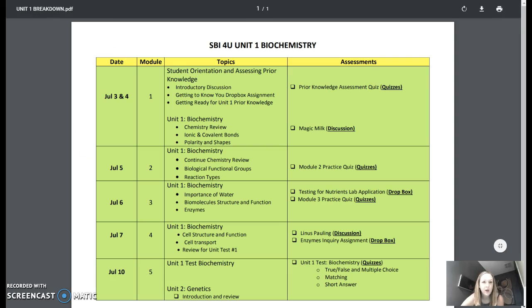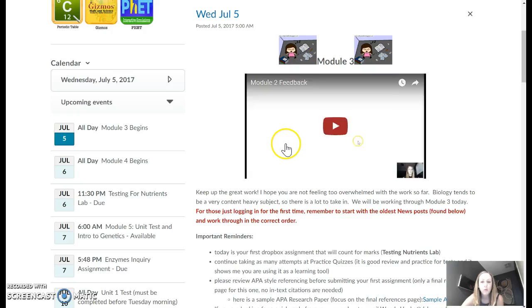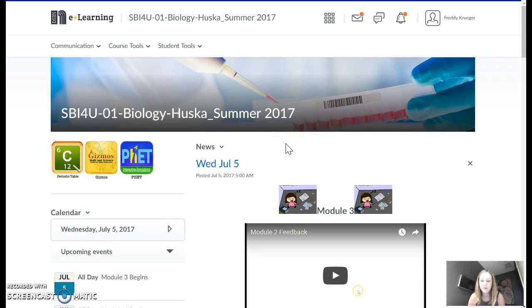And the final thing I wanted to address was a common question that I got in a lot of the Dropbox assignments, and that was the specific due date. So when a module is posted on a certain day, technically the assessments and the work that's in those modules is due that day. But in saying that, it's an e-learning class, and all of you guys are working. Some of you guys are working first thing in the morning before I'm even online, and some of you guys aren't getting online until really late at night.